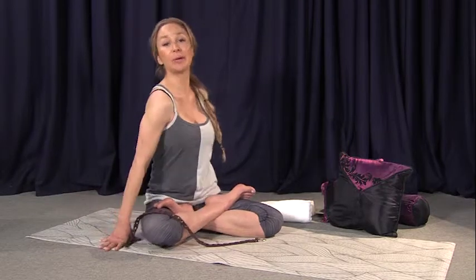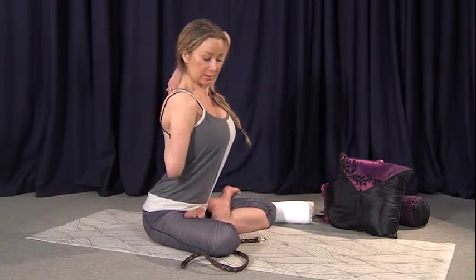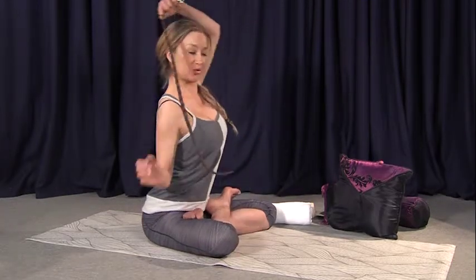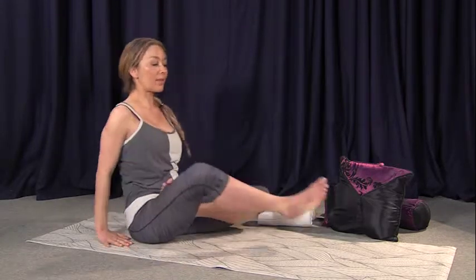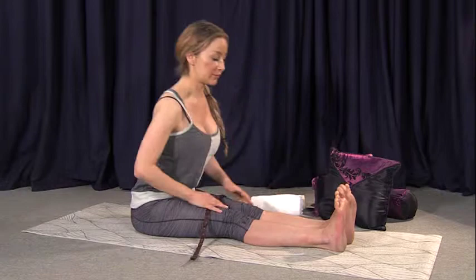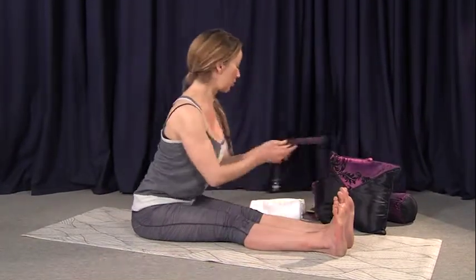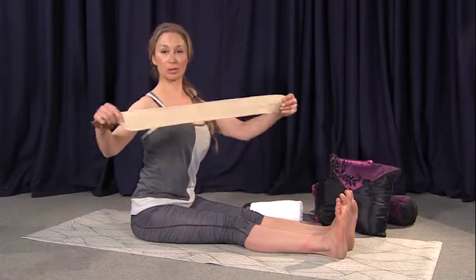How we bind from behind, normally we connect the hands, and this is how we bind. If you can't quite reach, you can always employ your strap. Or if you're working your flexibility for your hamstrings and you're unable to yet reach for your feet, you can employ your belt as well. Just always make sure that you remove the hardware. Here's another example of a cloth belt.